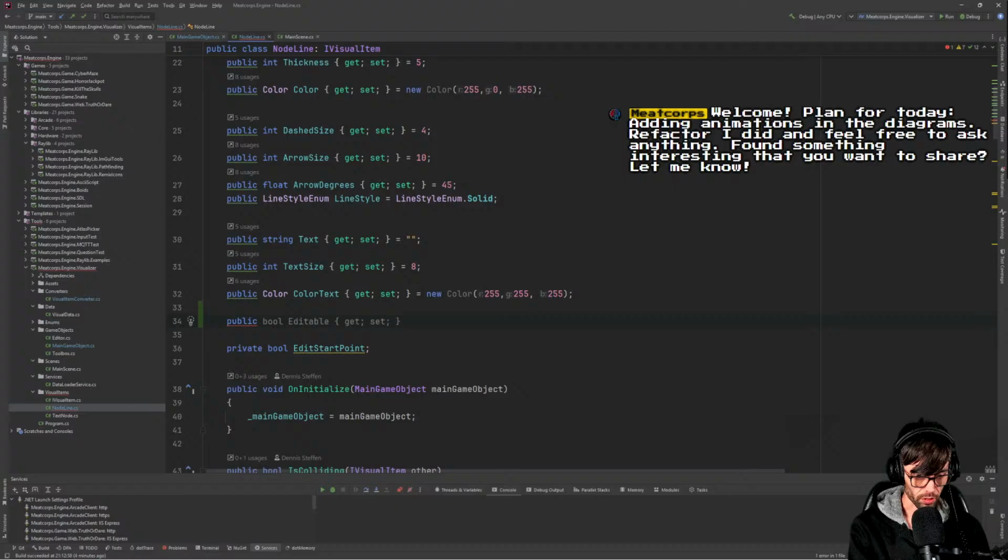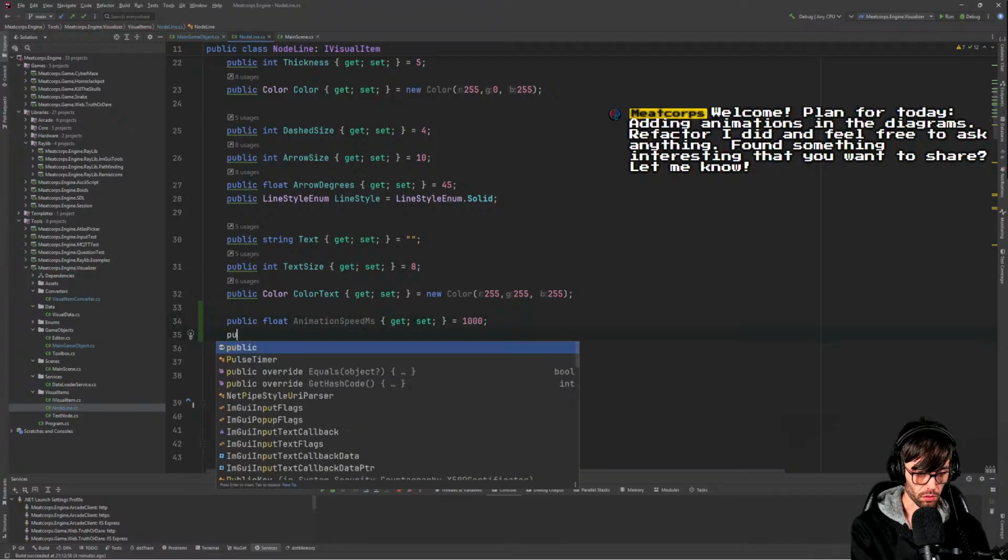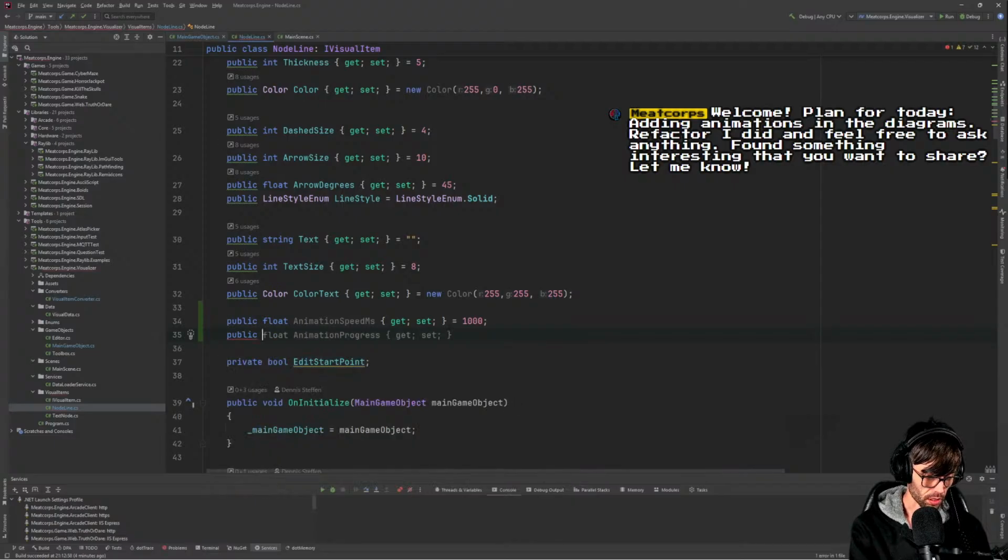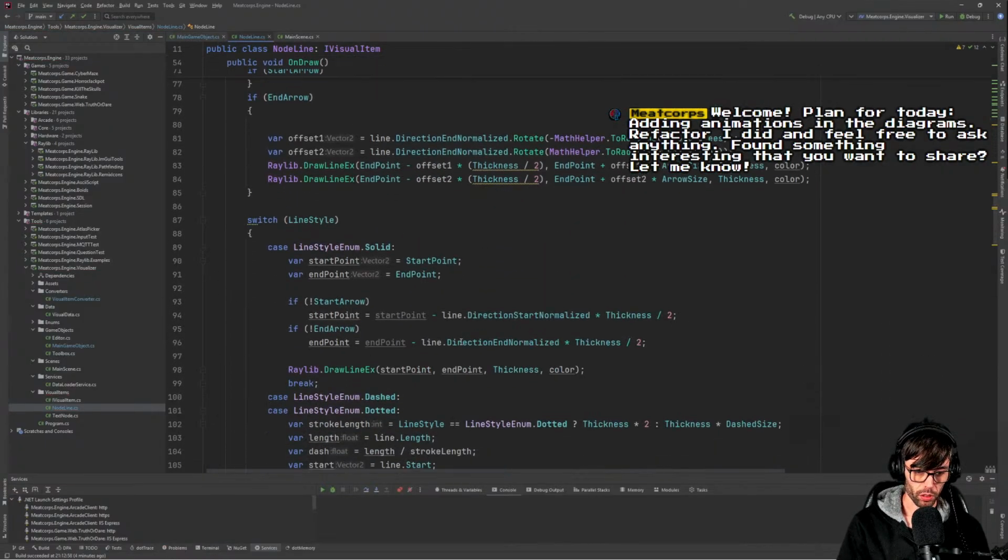That's called float animation speed in milliseconds, get set, and then let's put it by default to 1000. Also, we want to enable it, right? Animation enabled, which is false.